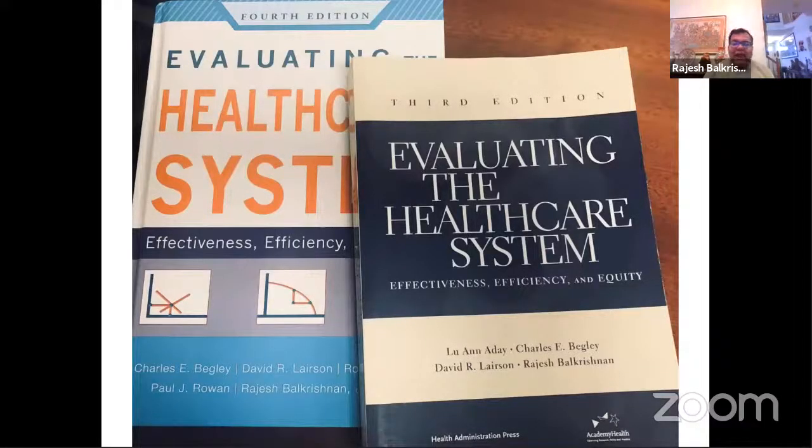So I have done some work in this area, and this is the 3 E's as we talk about them. One is obviously whether healthcare is effective. Secondly, as Dr. Srinath Reddy said, of course, there's no point in having healthcare unless we are able to pay for it. That's where efficiency comes in, because we are increasingly constrained for resources as healthcare systems, as healthcare payers, as individuals.